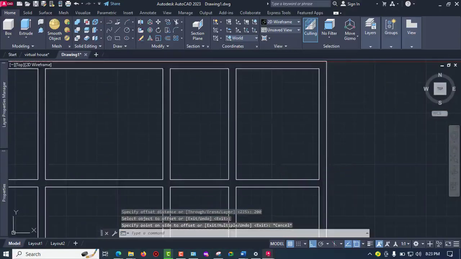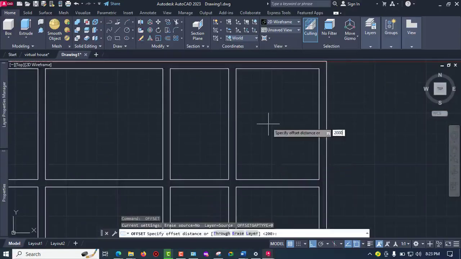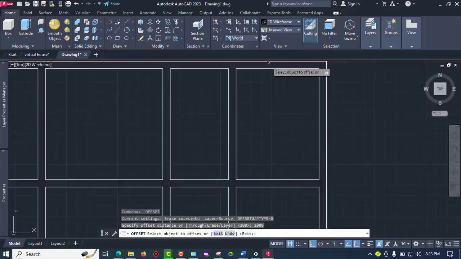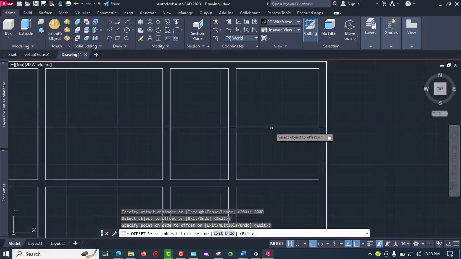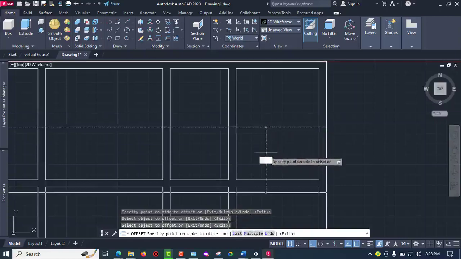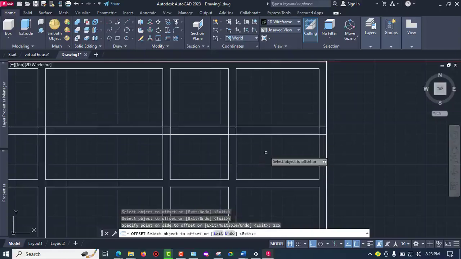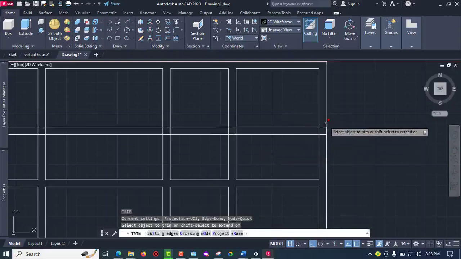Sorry, 2000, not 200. Select this outer line. Then select this line again, this particular line, and type 225 as the wall thickness. I have gotten my kitchen. I'll trim this wall.